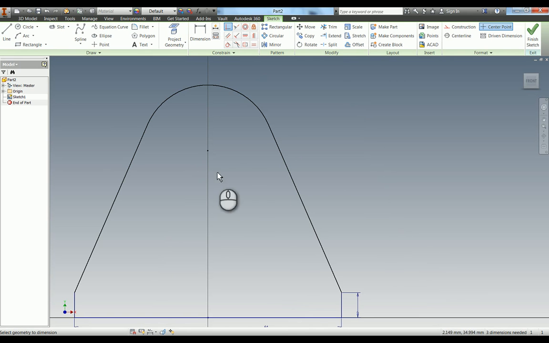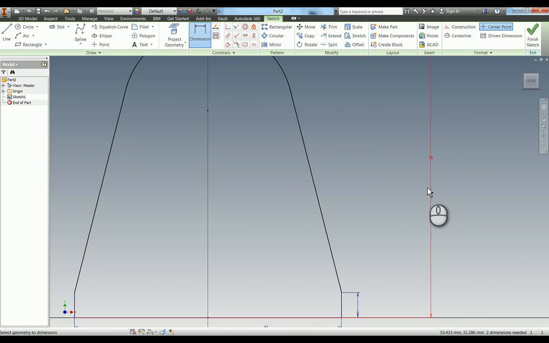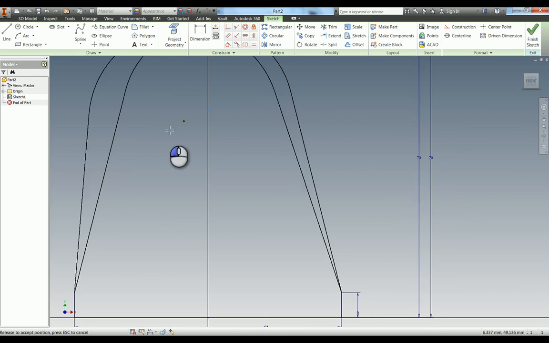And the other dimension we need to do is to the top. If you click anywhere on this arc here, it will give you the dimension to the centre point, whereas when you're in the dimension tool, if you hover over the top quadrant, you'll see the symbol changes, and that will let you do it to the quadrant. Then you can add this dimension in here, which is 70, and the final dimension is the alignment of the centre point of this arc.